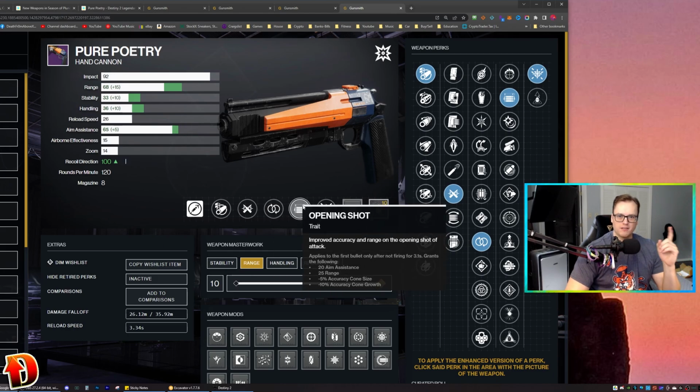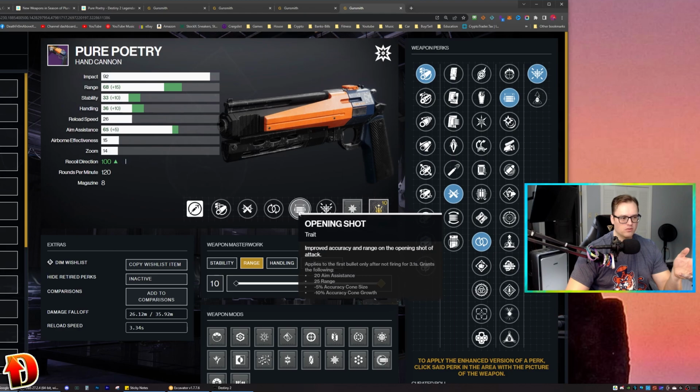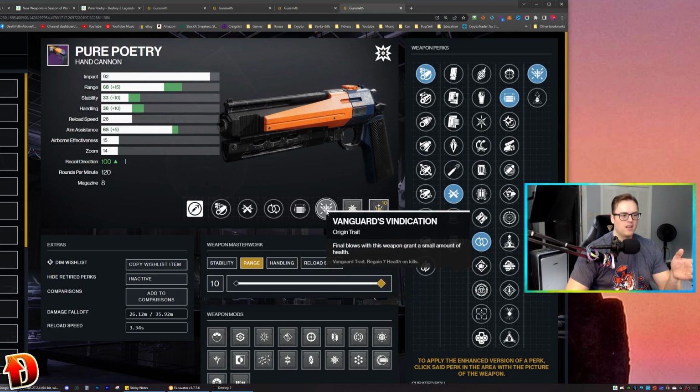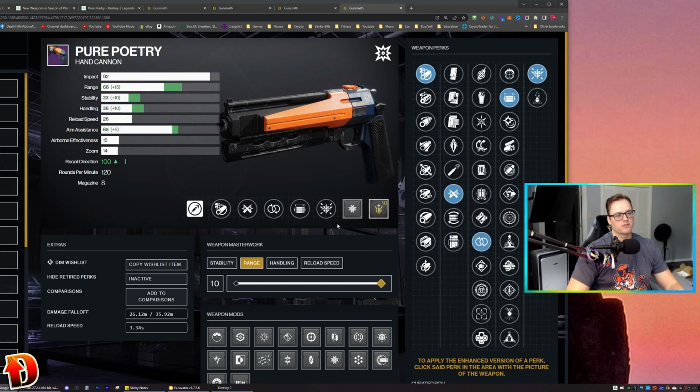Opening Shot so you get that first good headshot, because it's a 120. You're going to want that first good headshot. I think it's one to the head and two to the body, or two to the head, one to the body. It's going to be a real quick kill if you can hit all your shots. Vanguard Vindication origin trait so when you get that kill, you get that health back. Targeting Adjuster to go with Opening Shot to get you the really good hit. And then a range masterwork for even better range and hitting ability.